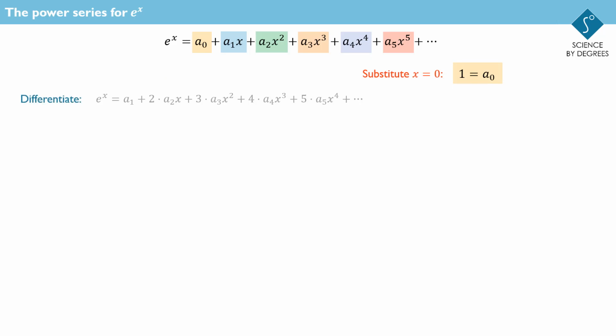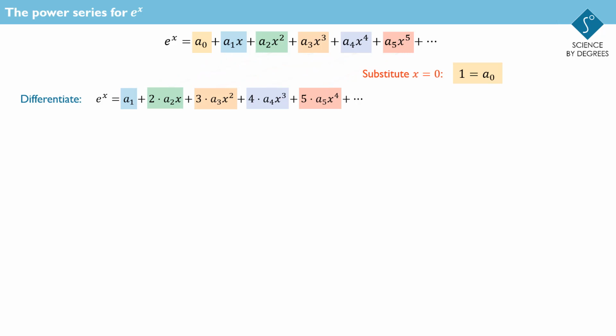On the left-hand side, that's really easy because e to the x is the derivative of itself. On the right-hand side, we just differentiate each power term individually by multiplying by the power and reducing the power by 1. For a1x, the power of x is 1, so we multiply by 1, no big deal, and drop the power to 0. And we've already said that anything to the power 0 is 1, so the derivative of a1x is just a1. For a2x squared, we multiply by 2 and drop the power of x to 1, and x to the power of 1 is just x. For a3x cubed, multiply by 3 and reduce the power from 3 to 2, and the others work the same way.